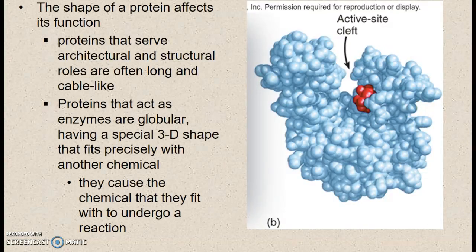Okay, so this is just a picture from your book from section 3.2 showing a protein. And proteins, if they're enzymes, have active sites that bind the reactants or the substrate molecules to catalyze or facilitate a reaction. So if this three-dimensional shape is lost, the shape of the active site is lost, and so the active site doesn't fit the substrate any longer.